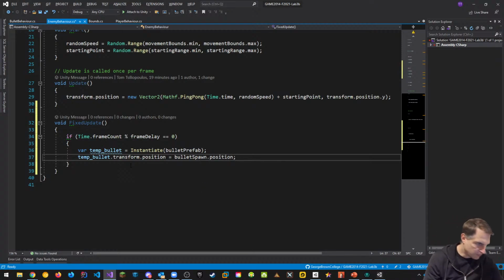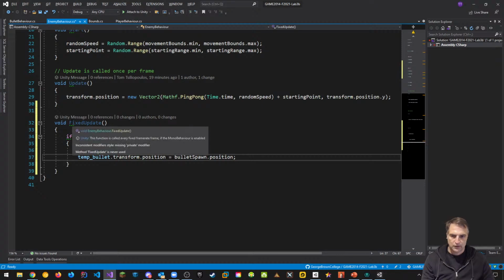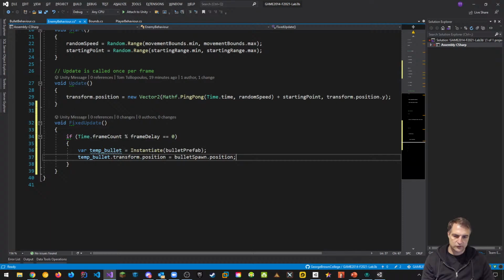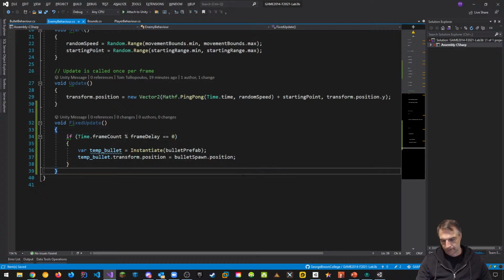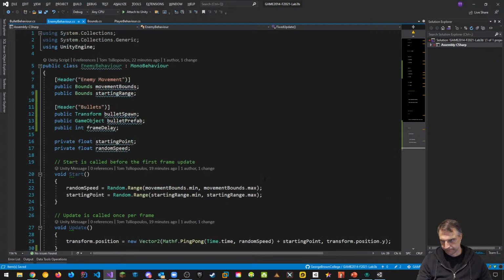So when I create a bullet, it's going to wait. As an example, the fixed update is going to trigger on the physics update. And every time it triggers, it's going to wait X number of frames to generate a bullet, right? And then it's going to position that bullet in front of the bullet spawn of the enemy ship. Remember that bullets take care of themselves right now. Here's the instantiation, but bullets also destroy themselves, okay? This is the old way without optimization.